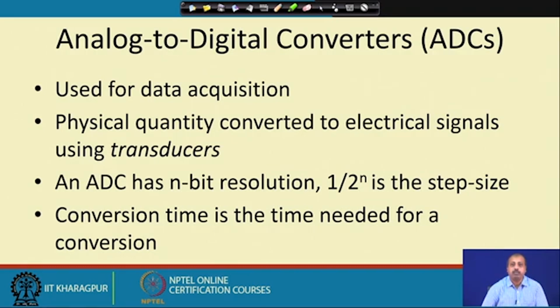So, we have got the simple successive approximation type, where it just goes on changing the bits one by one. First it changes the LSB, then compares the resulting value with the corresponding analog value, and if it is not sufficient, then it will change the next bit. It will do like that. So, we have got the successive approximation type, up to say the flash type, where this conversion is done in parallel. All the bits are checked in parallel for the possible values. Okay. So, that way we have got different classes of ADCs. The conversion time will be different for each of them.